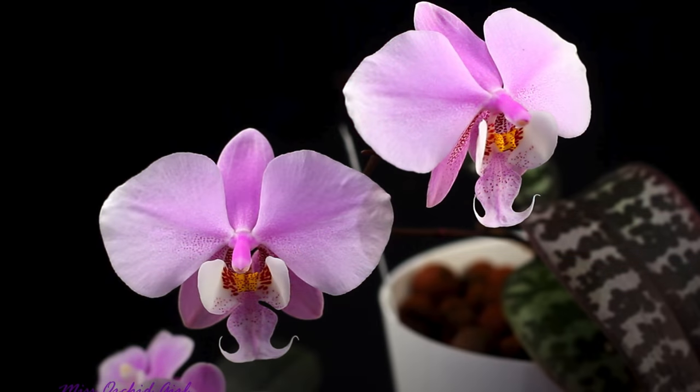And it's pretty self-explanatory. It is a marginal variegation type, which does not revert. I have never heard of Phalaenopsis reverting, such as other plants. In the orchid world, there are very few orchids which revert to their variegation. Phalaenopsis don't. However, variegation is not super common within the species of Phalaenopsis. So if you're thinking you can find a variegated schilleriana, I doubt it exists. I have never heard of a variegated bellina, or schilleriana, or things of the sort.